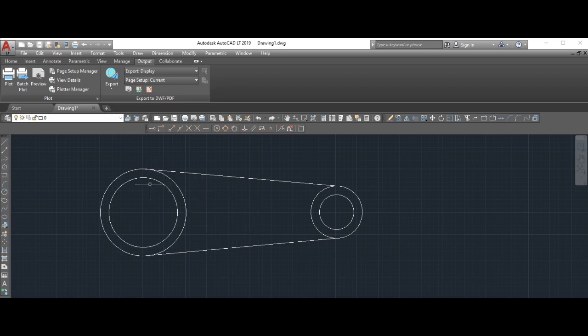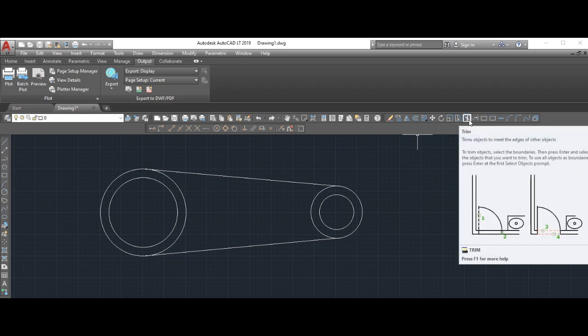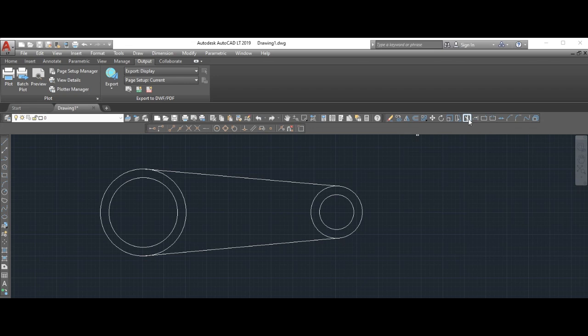So what have we learned? We learned how to use the circle tool. We've learned how to use the offset. We've learned how to use the line tool. We've also learned how to use the mirror tool. Now, the final thing we're going to do in this lesson is learn how to use the trim tool. If you come to this menu here, which is the modify tool, you see something like scissors. It's called the trim tool. So I click the trim tool here.